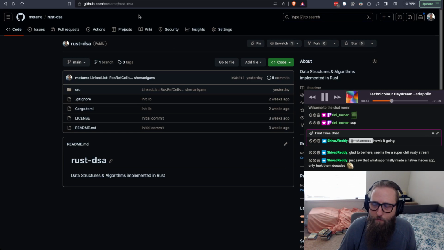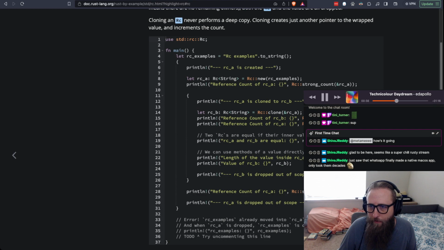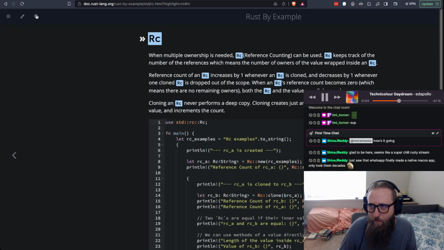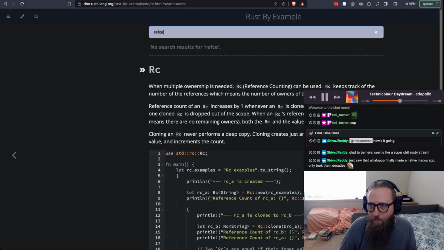So I did some reading already about Rc and RefCell. We already played with it a little bit on our original singly linked list implementation. We looked at this whole thing in Rust by Example. Didn't really give us that much. I don't think Rust by Example has a RefCell.